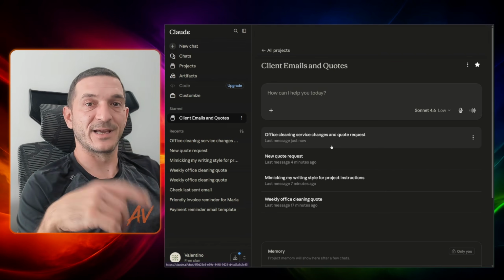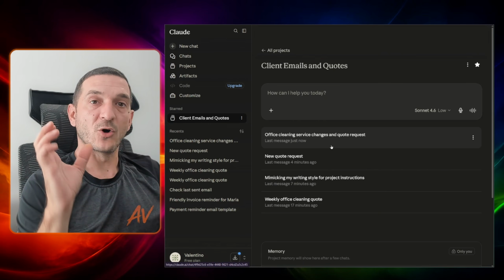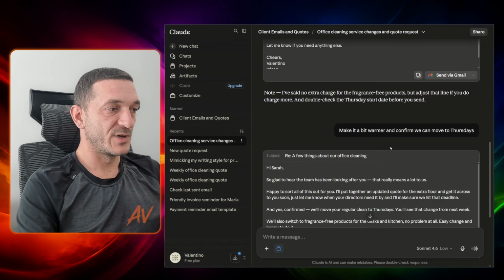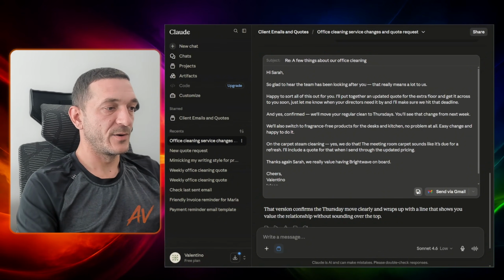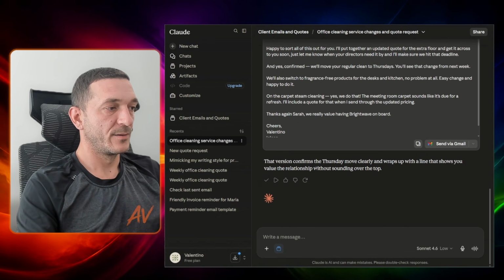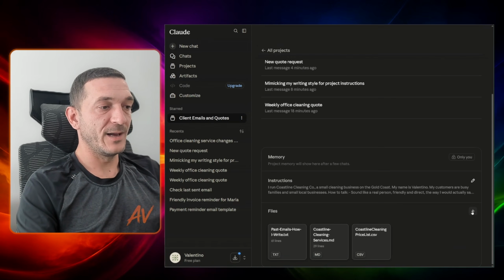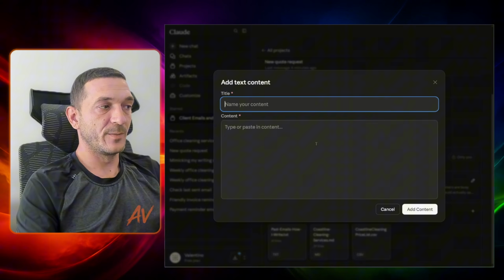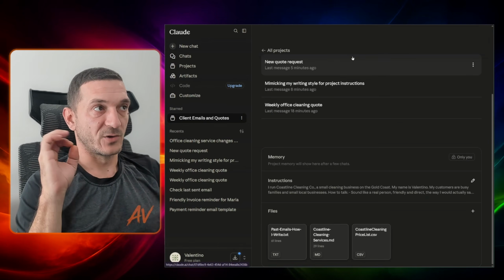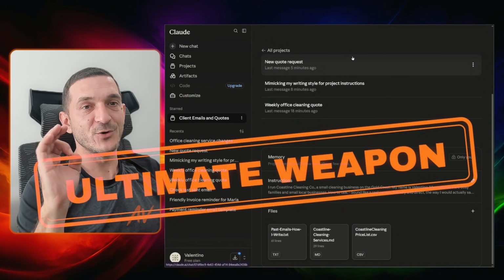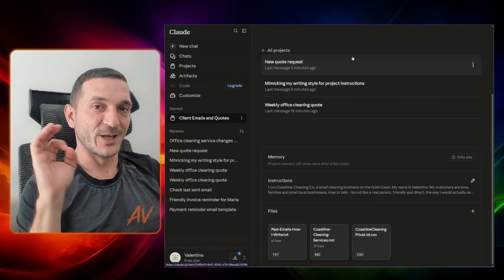And then we'll be using the same instructions and same document discipline. Please do not forget, save the good version. Whatever is good, just copy it. So say, oh, this is a good version. So you copy this or copy the entire chat. I recommend you just copy the email, go to the project, go back to the files, add text document, and just paste in the email here. So good version 1, good version 2, bad version. So like that, you create an ultimate weapon that can be used for customer interactions without you babysitting.